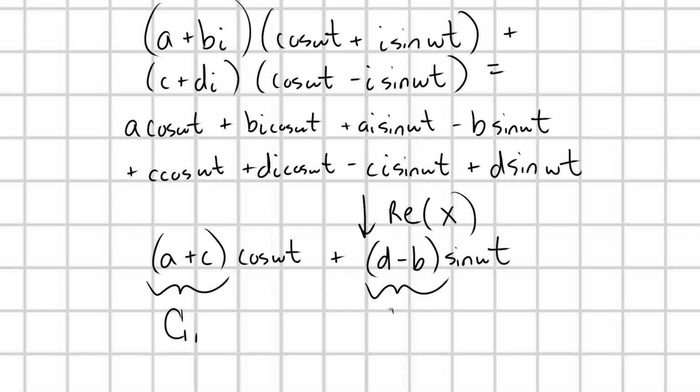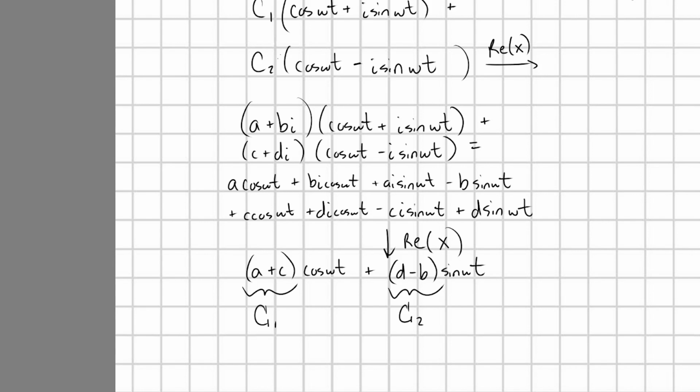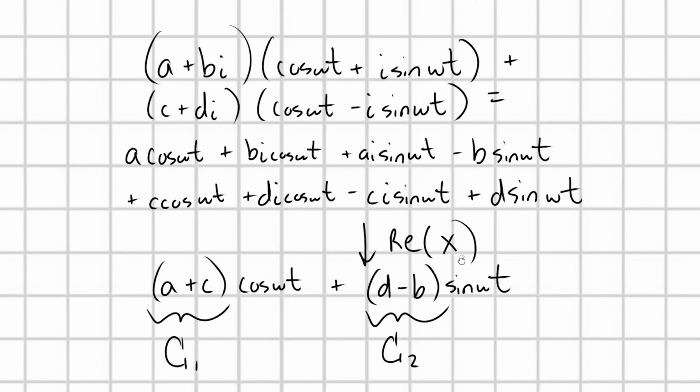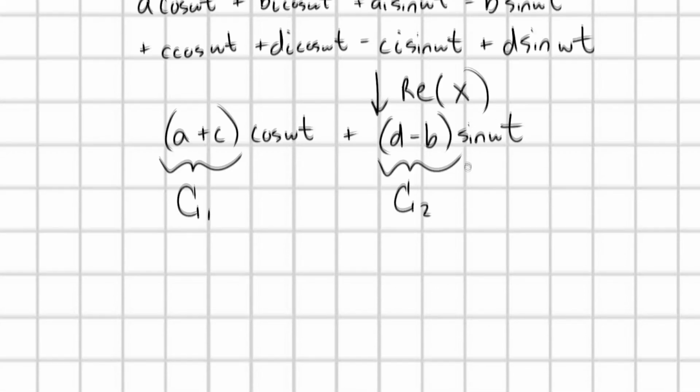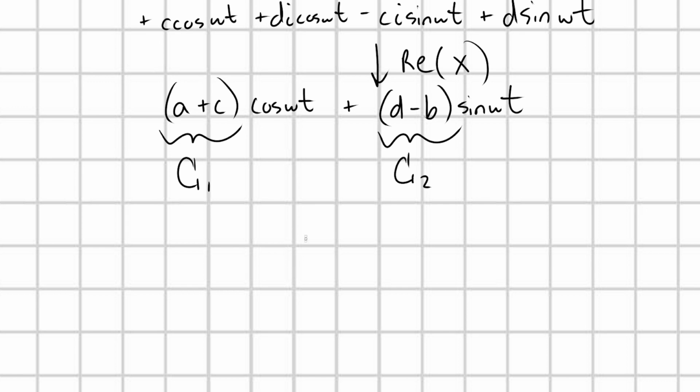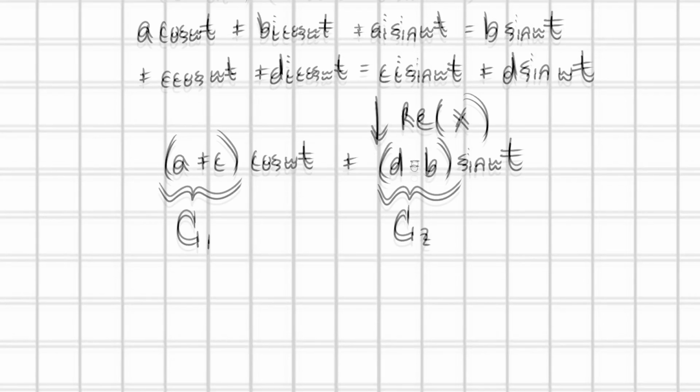C1 and C2, right? And just to make us really comfortable, I made the C's look a little bit different than these C's here, because I'm redefining my constants now. So we're left with the following. And now we know that these constants C1 and C2, these are absolutely real as well.